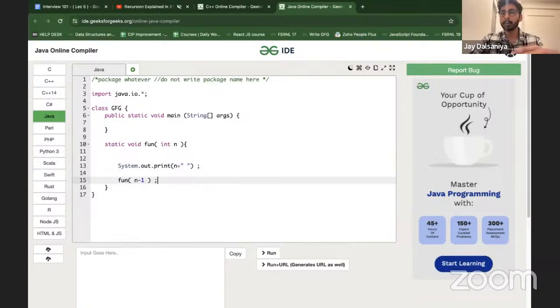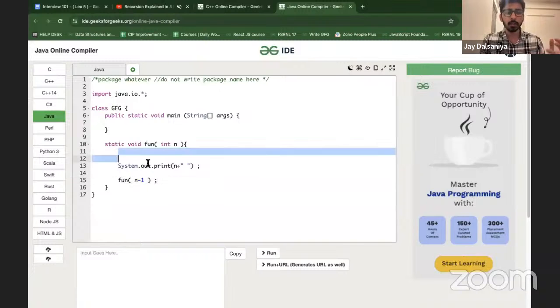So why is it very important to always call a function with a smaller subproblem? Because I will explain what is the requirement of base condition. Base condition is required if you want to end the recursion. At what point should the recursion stop, right? In the iterative approach, we have a condition that if the loop variable is less than 1, I will stop the iteration. So over here, just like the iterative approach, we'll have a base condition to stop the recursion.